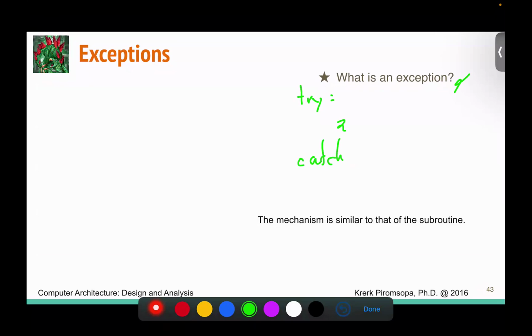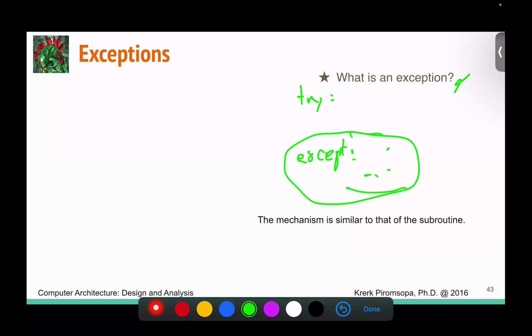Sorry, Python uses what? Except, right? This is an exception. What is it? What is an exception? Some kind of error. Does it always have to be an error?